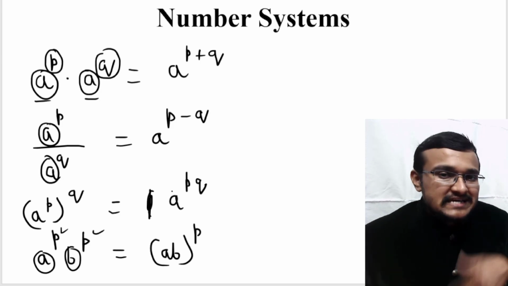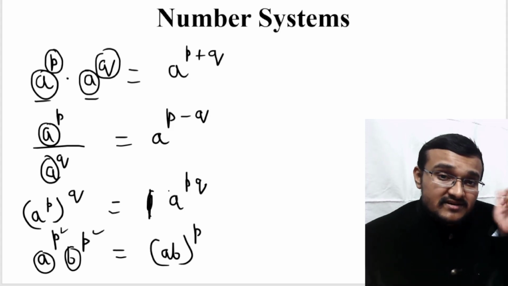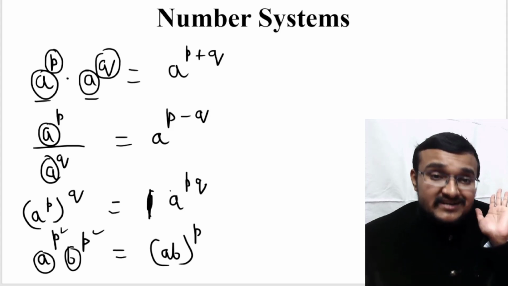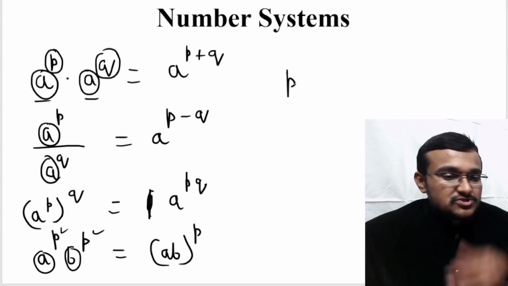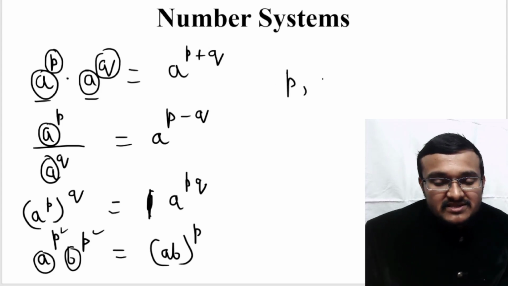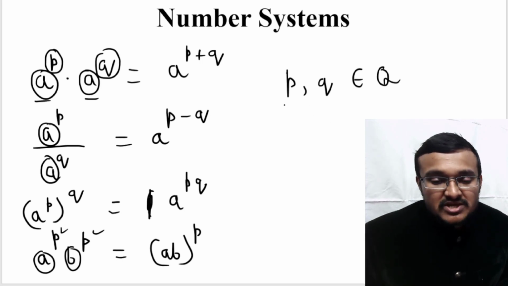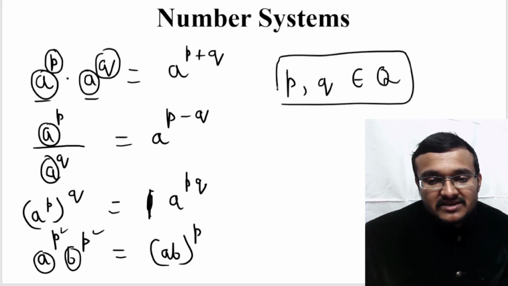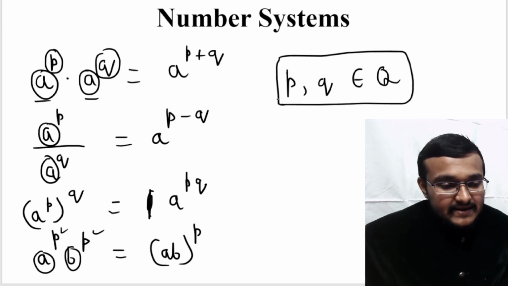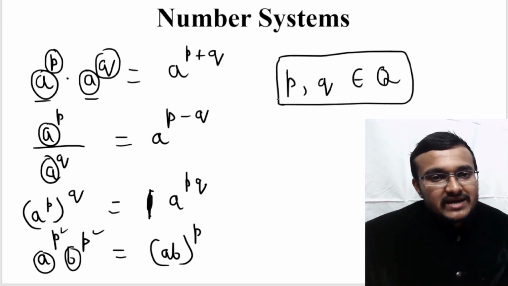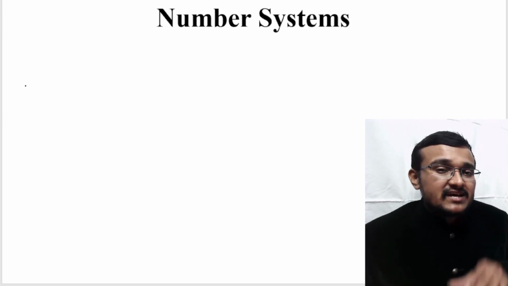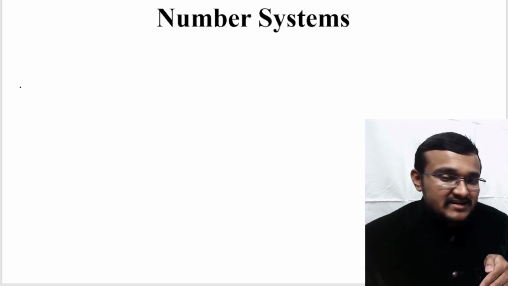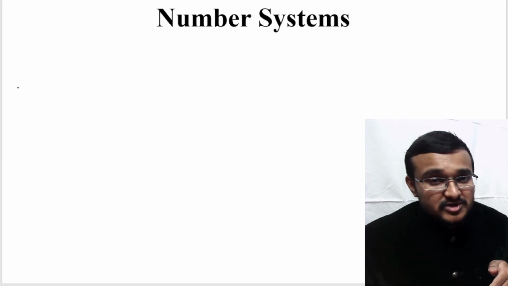It is similar to the exponent laws which you learnt, where the power values were integers. Here the power values are just rational numbers. That's it. So the exponent laws remain the same. Here the power values belong to the set of rational numbers, so p and q belong to rational numbers. So the same exponent laws you can use here. Now here you have example 20. They have already solved example 20 in this particular textbook.